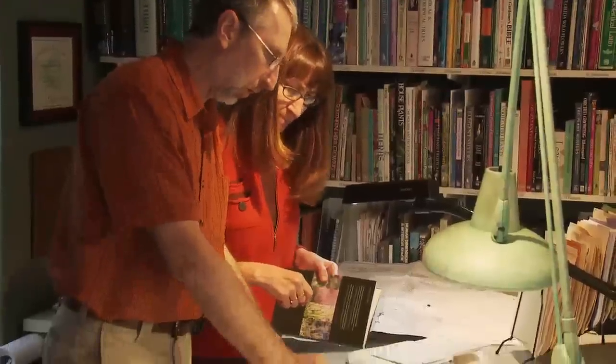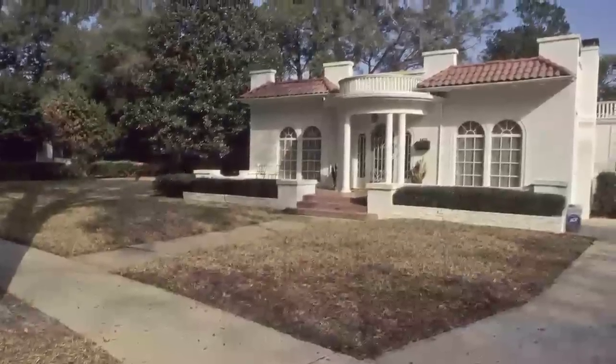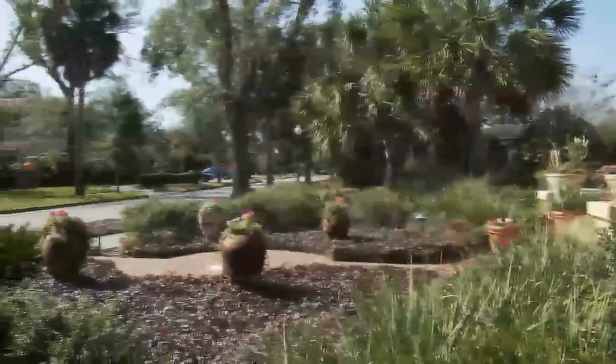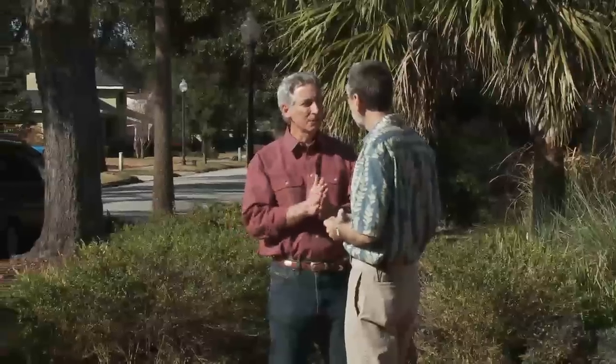It was about ten years ago that you moved here. As a landscape architect and designer, I'm sure you were ready to roll up your sleeves, but you did the right thing first and put the plan on paper. That's right — that was the first thing to do. We've traveled a lot and seen many gardens and wanted to do it all, but we had to distill it down to what would work with the house. We wanted to create a garden as green as possible, which meant eliminating the turf and lowering the grade. The water was draining to the street and into the lakes, which pollutes them. So we wanted to keep it all on site, recharge our aquifer, and water our plants.